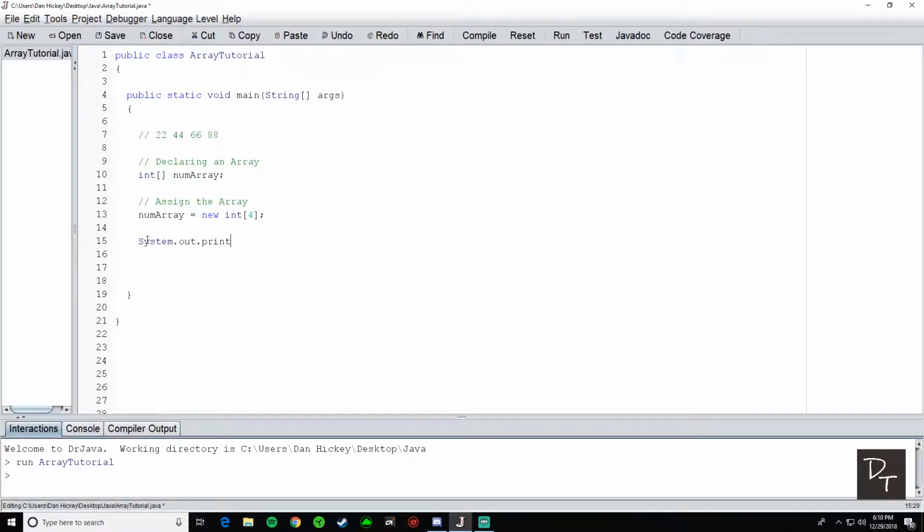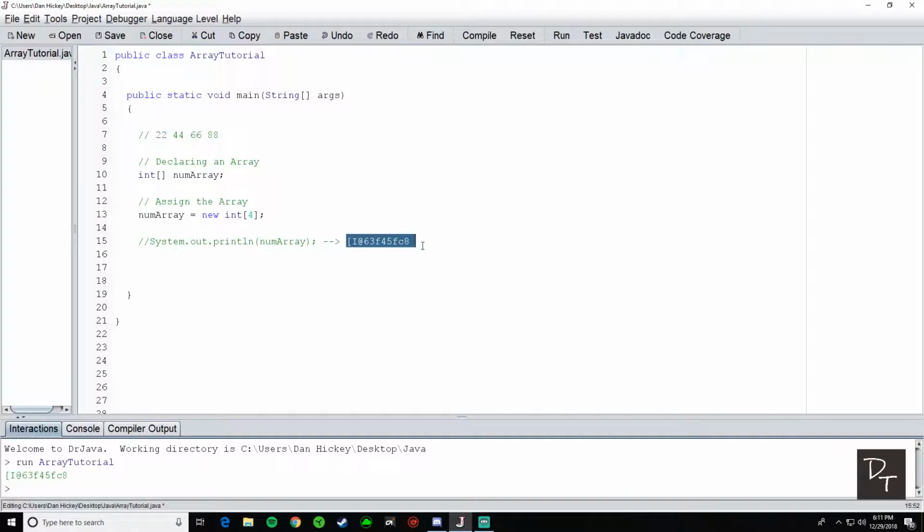If we want to print this out, it's not the same way. You can't just put num array. I can't just do that and compile it and expect to run it. Why? Because we're going to get some weird numbers, right? We're going to get, what is this, a bracket I at 63 F 45 FC8? That's what we're getting printed. I'm actually going to copy this really quick and just toss this up here. And then I'm going to comment this code out. So that returns this, right? Boom, boom, boom. That's what that prints, which is weird.